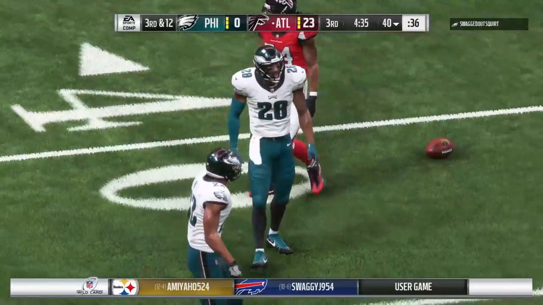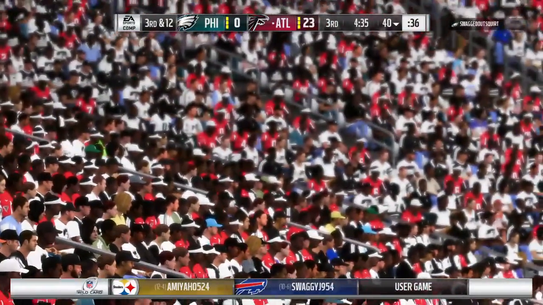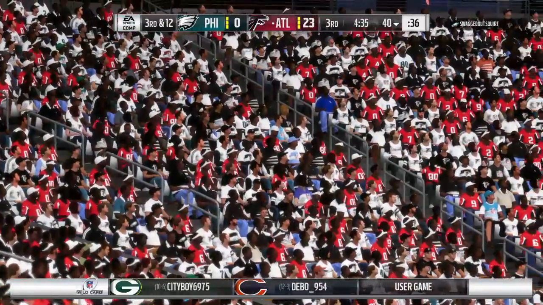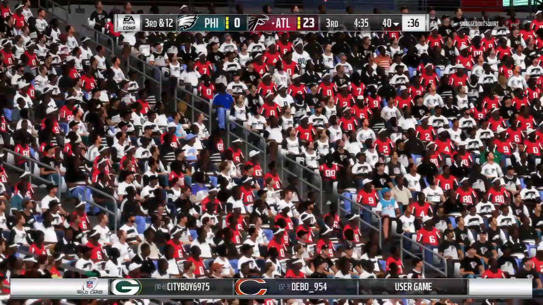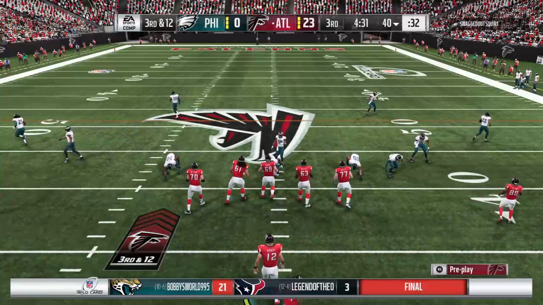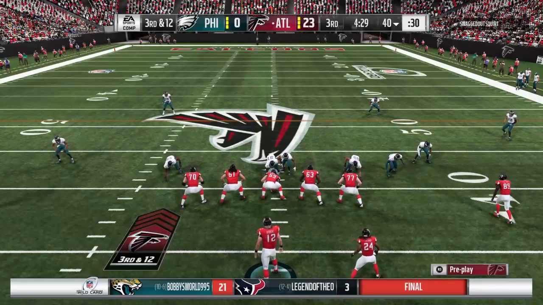Yeah, that was a safety that came through and made the play, but there's no doubt in my mind, he hits like a linebacker, and we see a lot of that in today's NFL, don't we? And that time we do indeed. A big hit for a loss. The Falcons on third down. They've hit 2 for 4 thus far. This is third down and 12.